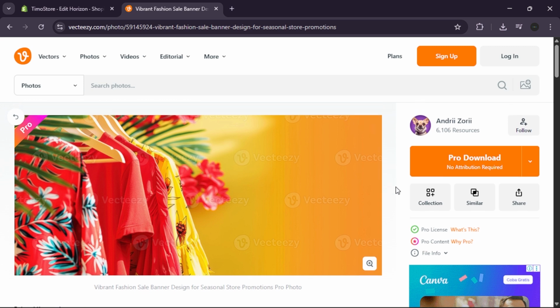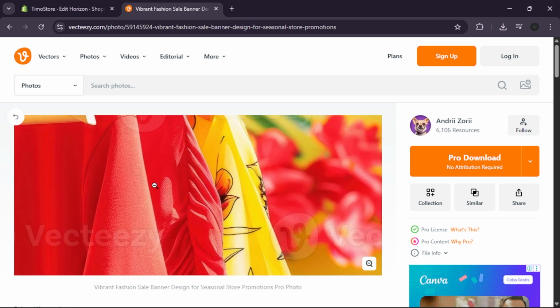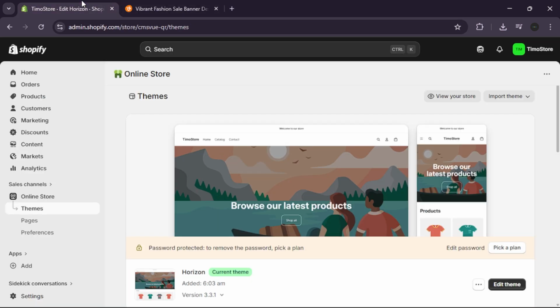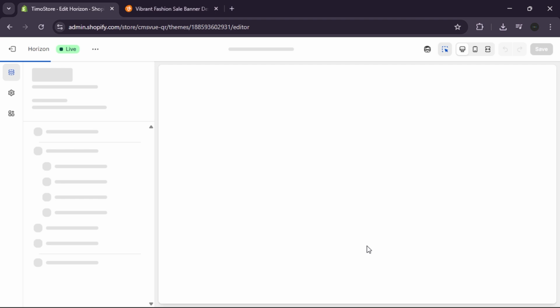If you use a theme like Dawn that allows for a separate mobile image, aim for 750 by 1100 pixels. Save your file as a WebP or JPG at 72 dpi. Keep the file size under 1 megabyte to ensure your site loads fast enough for Google's 2026 Core Web Vitals.